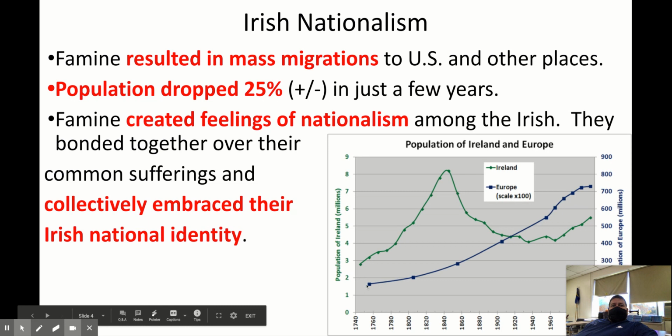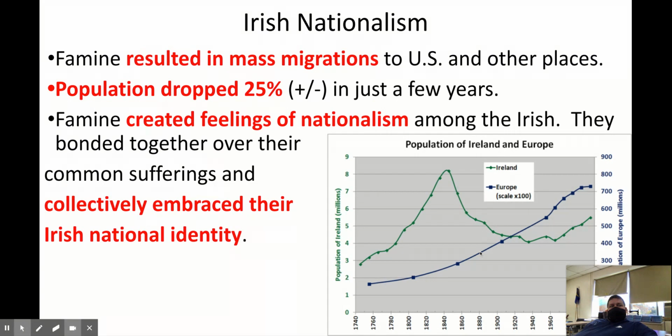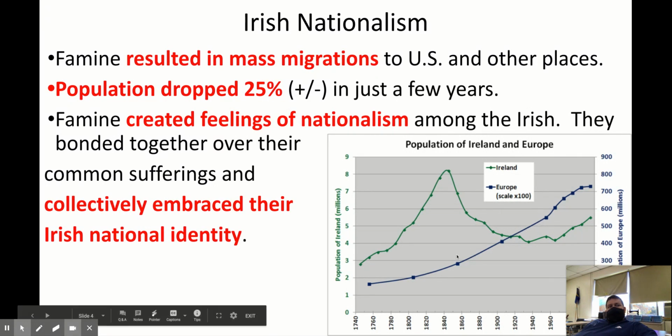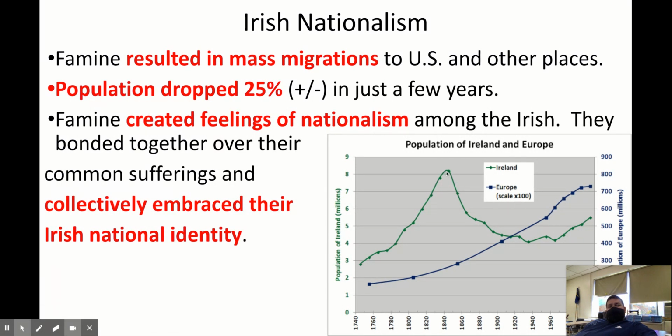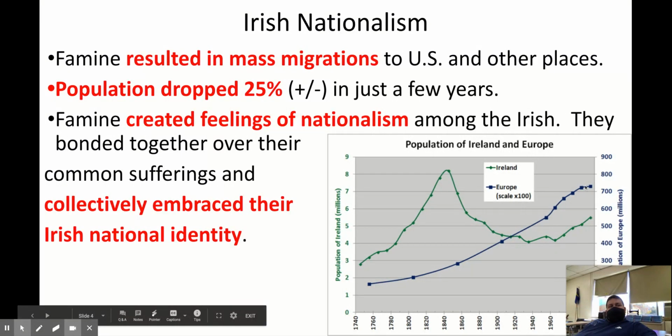And the interesting thing is that when you compare the population of Ireland to the population of the rest of Europe, now obviously we're not operating on the same scale. Ireland is in millions, and the population of Europe is in hundreds of millions. So this isn't 4 million; it's 400 million, right? But you could see the sharp, continual increase in the population. So basically, everyone in Europe is doing great and growing, except for Ireland, and that's it. So this is one of those situations where, I guess, if you want to make an omelet, you got to break a few eggs. Ireland is the egg that is broken. And in its place, the rest of Europe kind of thrives.